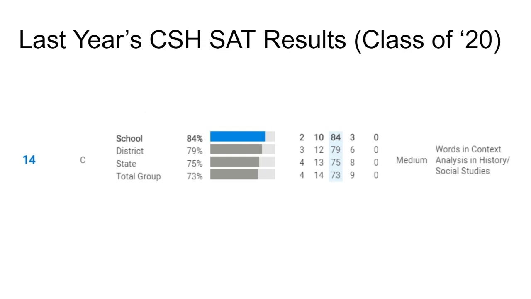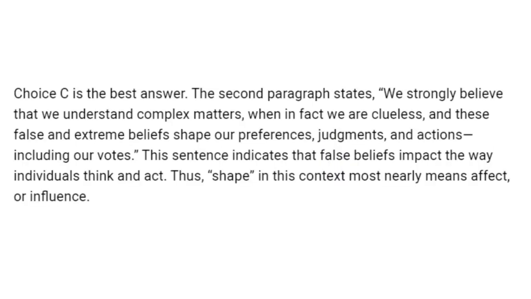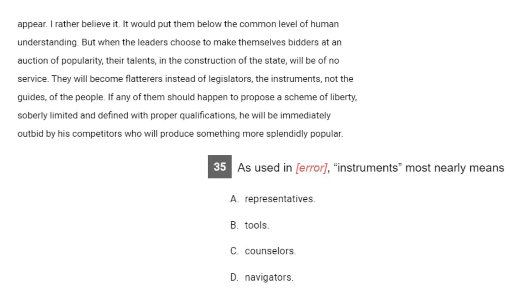Last year, 84% of Chatfield students got this correct. That outpaced the district and the state. We did better than the district and the state on this question. As you can see, it's a medium question and is part of a history and social studies passage. The correct answer here is C. Shape in this context most nearly means effect or influence.